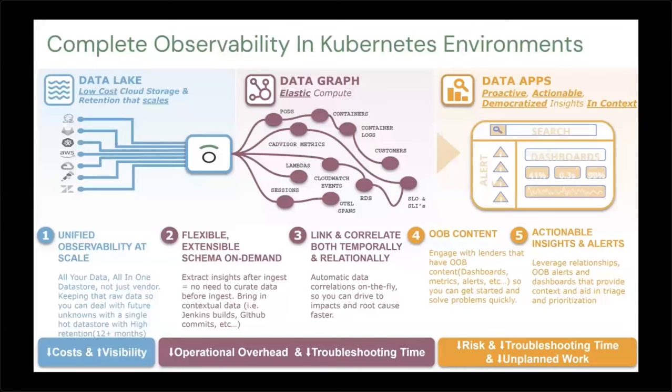You also want a platform that provides actionable insights and alerts that aid in your root cause analysis. The last thing you want is your observability platform to overwhelm you with information. It should provide you with key insights about your Kubernetes environments and then allow you to leverage these discovered relationships to aid you in the root cause analysis and really prioritization of the issues.